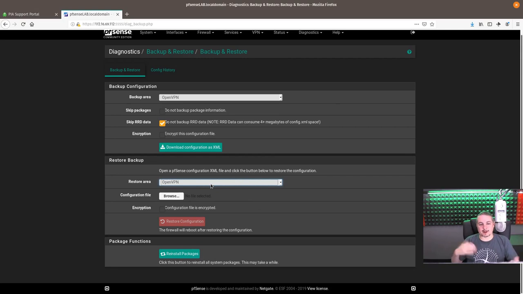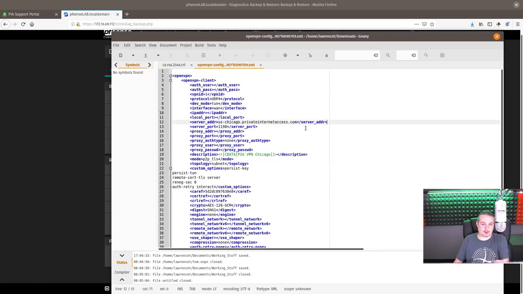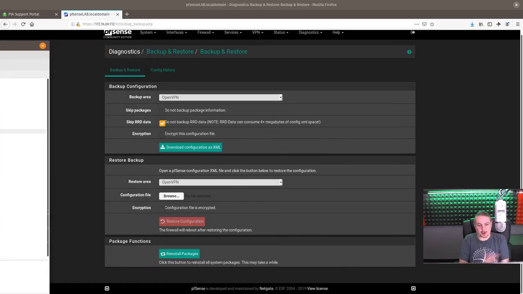And most of the time when people get stuck, it's they missed one little box going through there because it's a lot of details. This is a quick way to do it. I kind of wish they did this, but there is a caveat here. Please back up before you do this, because when you bring in my OpenVPN settings, which is just an XML file, I'll show you what it looks like. This is actually one from earlier, from the Chicago one, but when you do this, it will overwrite your OpenVPN settings. So warning, you are restoring with this.